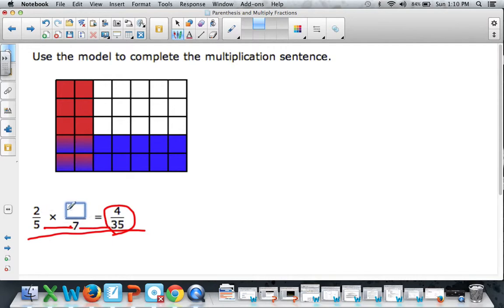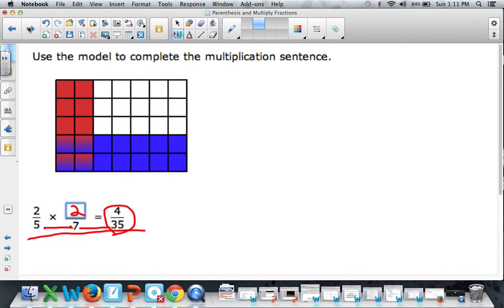For the numerator, all you would have to do is multiply straight across as well. 2 times 2 would get you that 4. If you can reduce, you should, but in this case, you cannot. 4 and 35 can't be divided by the same thing. I mean, 4 can be divided by 2 and 4, but 35 can really only be divided by 5 and 7, and that's not the same. So it's stuck as 4 over 35.